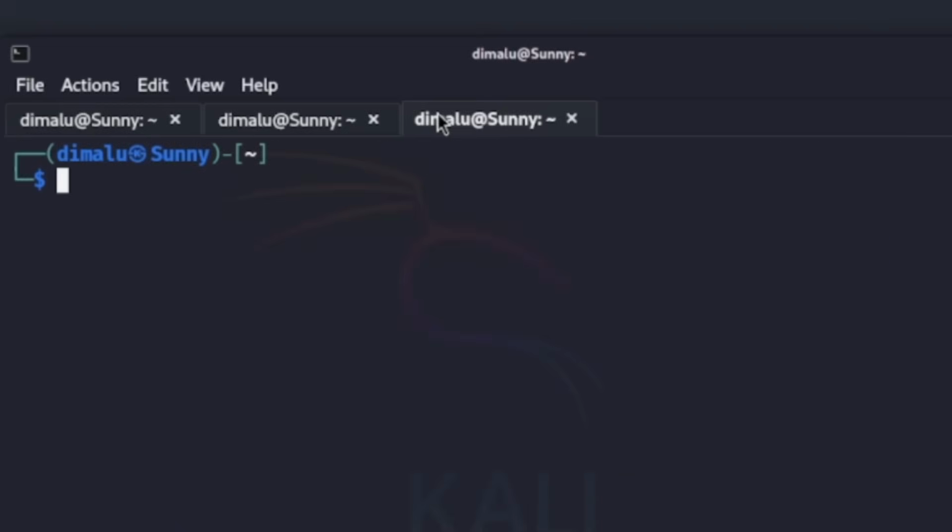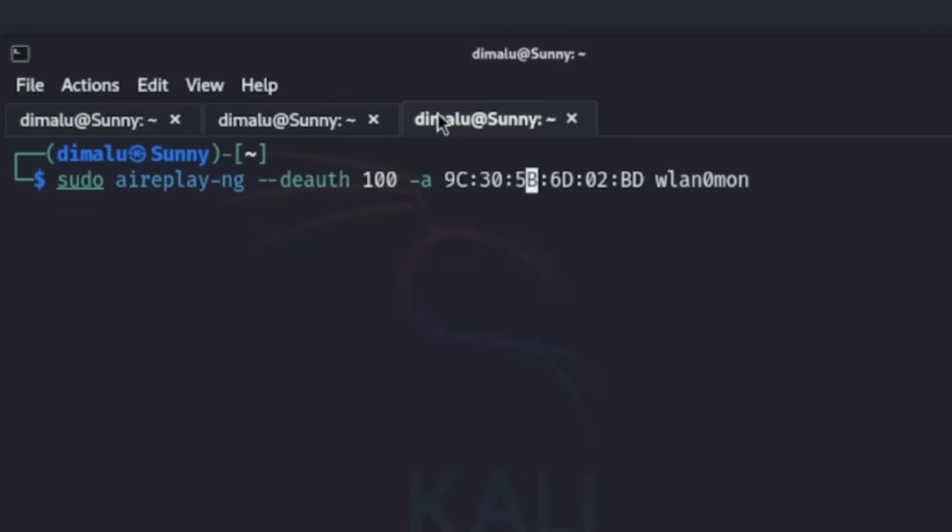Again, back to the de-authentication attack. The number that you specify after the de-auth parameter, it will generate and send that many packets. If I specify, let's say, 10,000, then it will generate 10,000 de-authentication packets. Now there is another way to execute the same de-authentication attack. What you can do is specify -0, then 0.